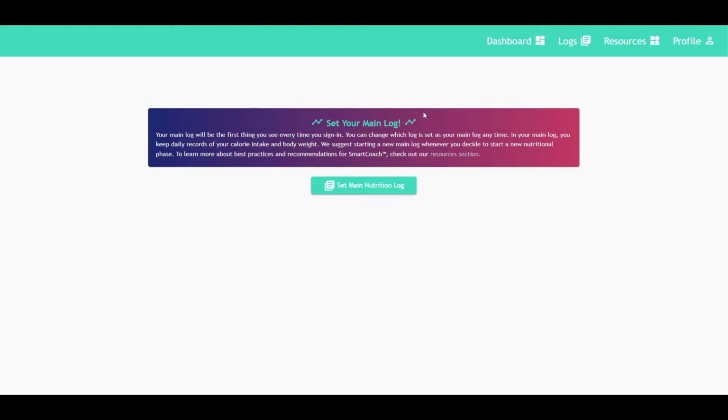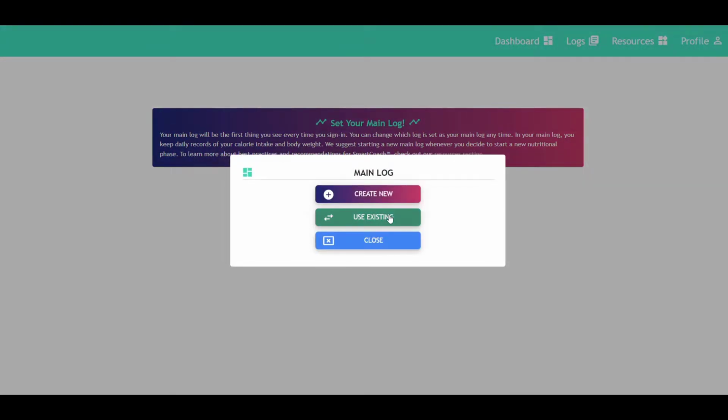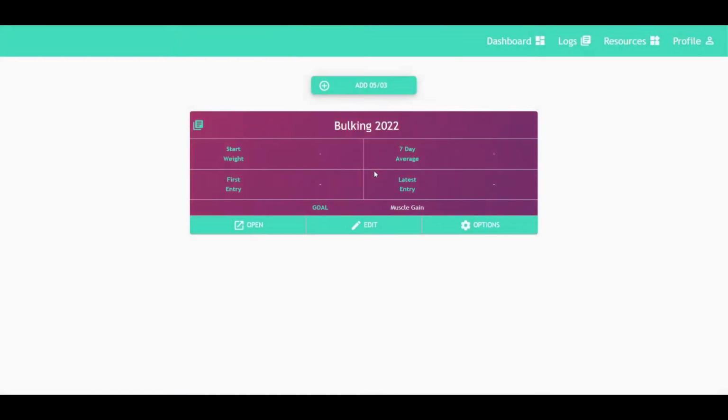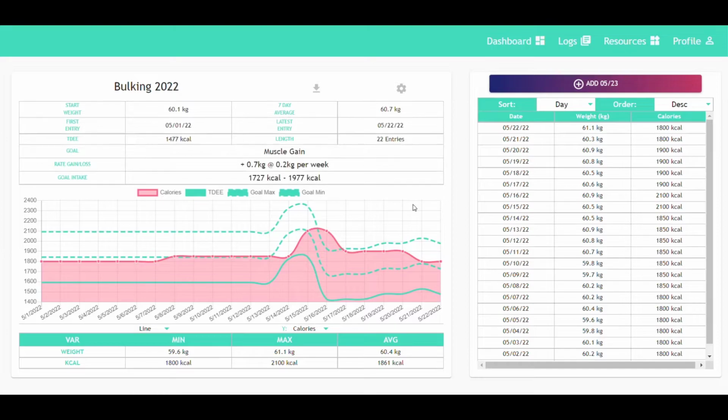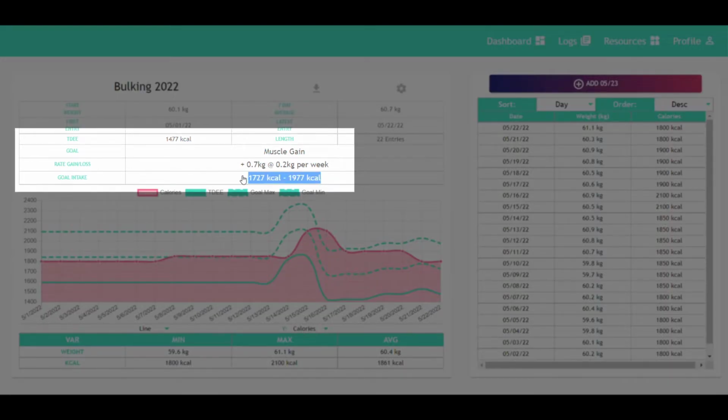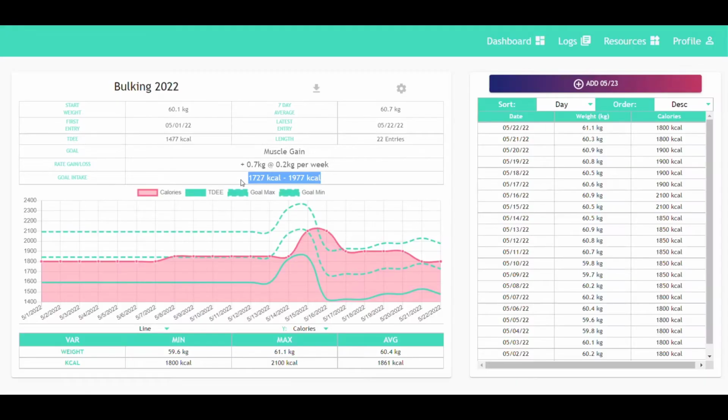The next step is deciding your goal, whether you want to gain muscle, lose fat, or maintain your current physique. In the application, it's as simple as creating a log. It's where you'll be updating all your information as you're progressing towards a goal with us. SmartCoach's machine learning algorithm will suggest a goal calorie intake that fits your individual needs. In this case, using the demographic information shared by the user while creating her account, the algorithm calculated a total daily energy expenditure or TDEE and based on that a goal intake.